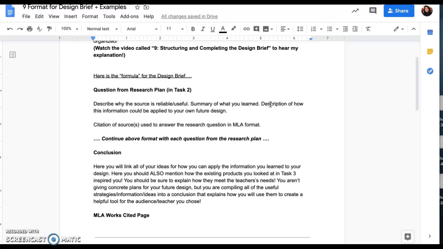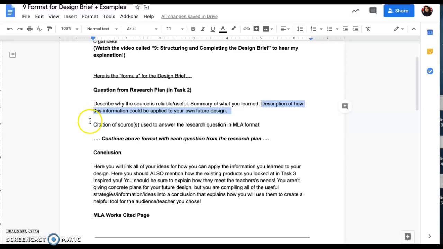So this way you've just touched on, I recognize why this source is useful, why it's reliable. I see useful things and I've taken useful things from this source, and I can imagine and critically think how to utilize that in my own way. Okay, so those are sort of the 3 steps of analyzing the sources in the design brief.